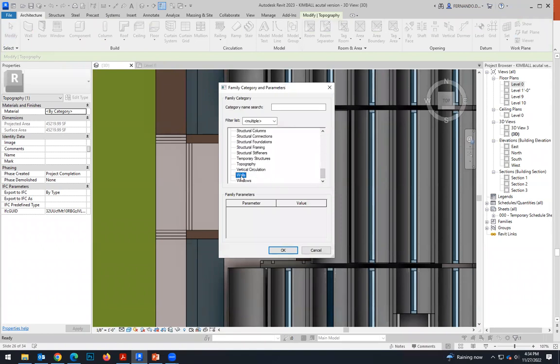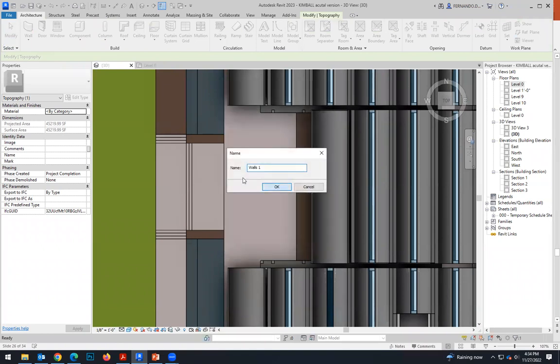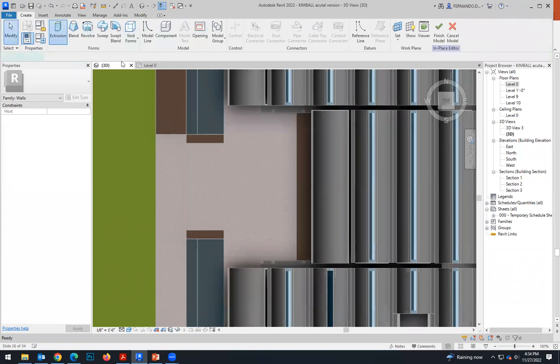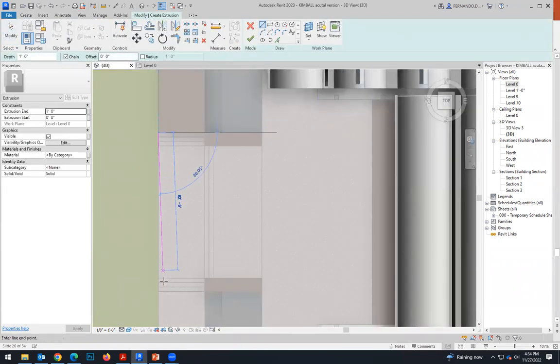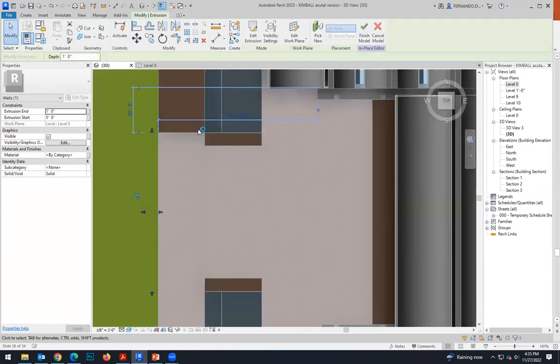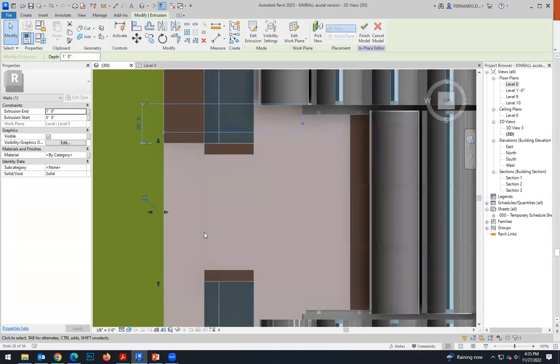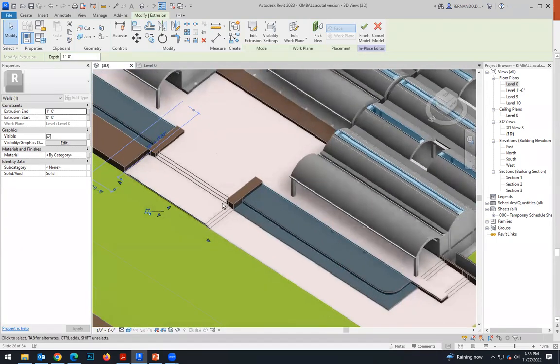Model in place, those can be walls. I just need extrusion, and the extrusion goes here. What's the width? Something like 6 feet. And now where is it?